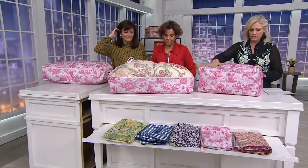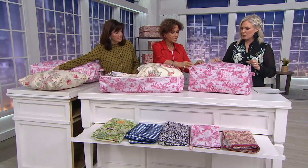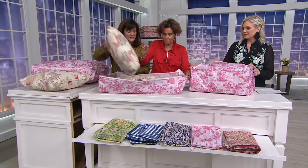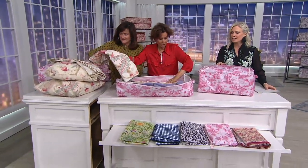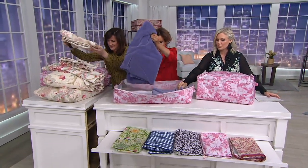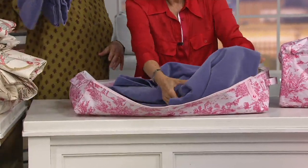The material on the outside is a canvas - this one is canvas, and this one is silky. You've even got some structure here with this plastic inside, so they're going to hold their shape. It holds it completely, but you can still squeeze it into tight corners. Inside we have drapery - curtains! If you're going in between seasons, like these are the heavier velvet curtains, you can take them all down. All of that fits right under your bed.